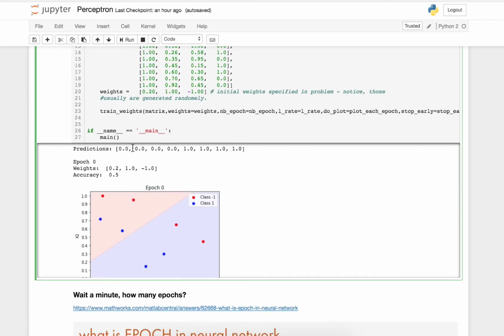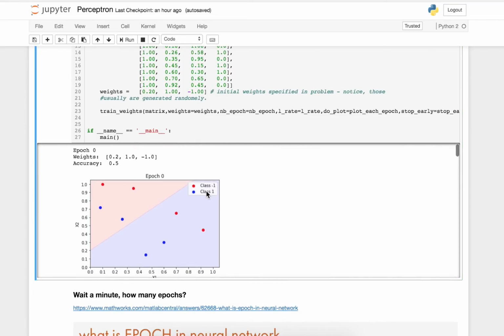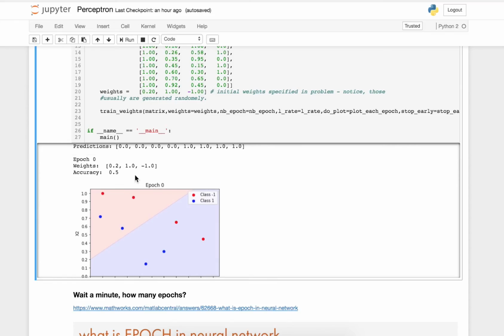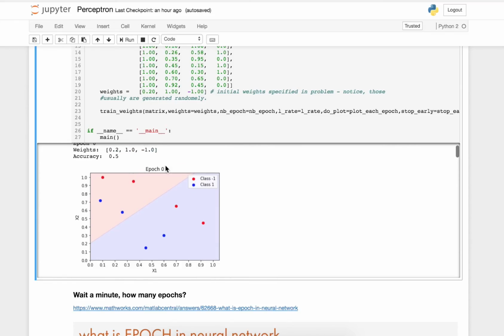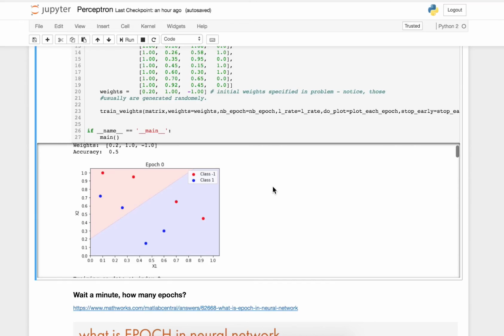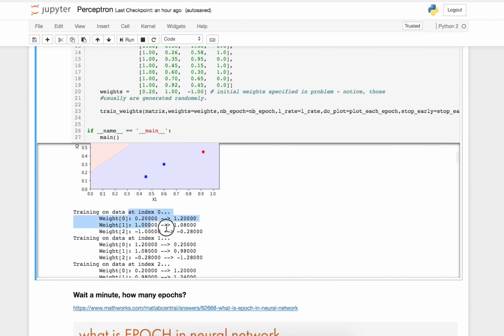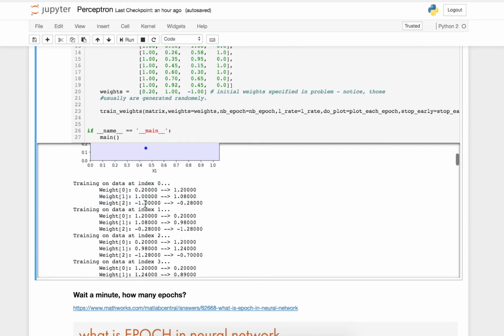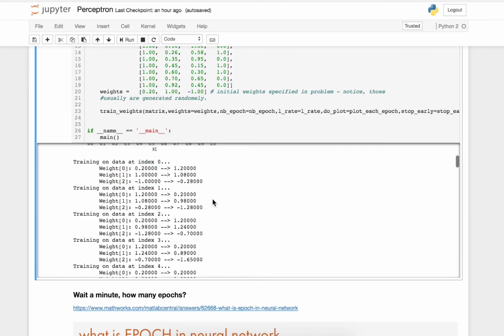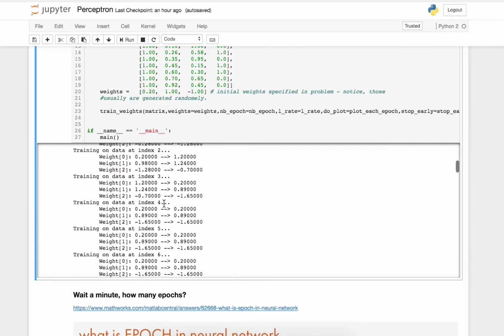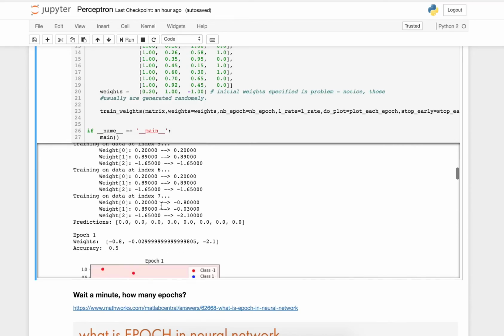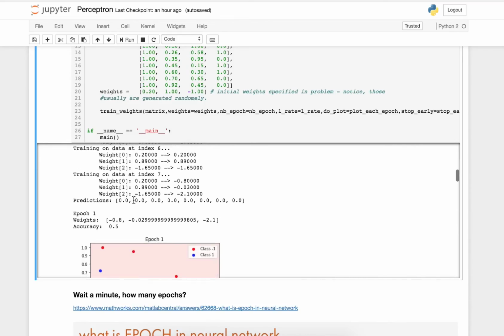So those are predictions for the first epoch, the first time. Of course, this is 1 over here, not 0 really. And those are the weights, and our accuracy is 50%, right? So this is sort of like saying even a broken watch is correct 2 times a day, right? So this is sort of what we got over here. Not really useful. And we see the adjustment for the weights. So the weight was 0.2 and turned into 1.2 and so on. So this is how each datum changes our weights. And we get a different prediction.